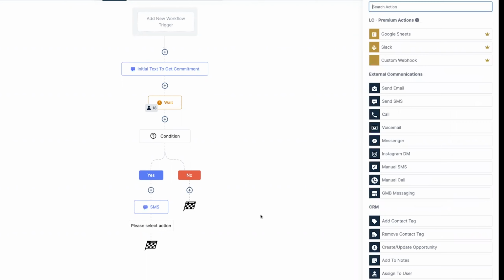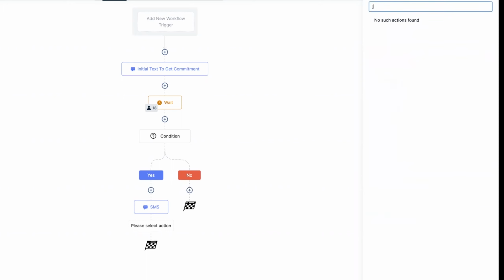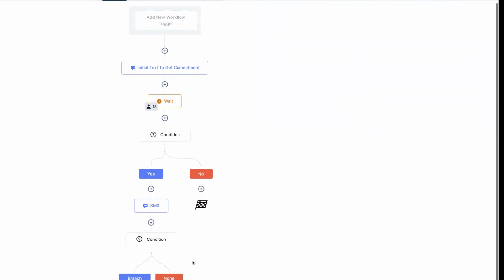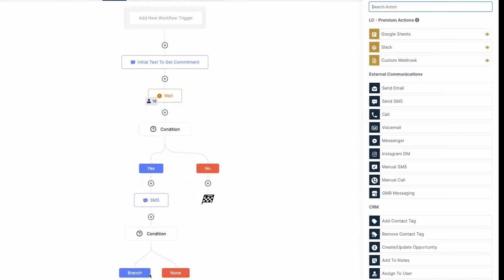So if I were to do that, then I could go like this, and I could set up another condition, right? If/else is the conditional logic, and I'm going to say contact reply. Okay, so this is true or false. Replied message contains 10, right? Save action. Then we send them the link, right? So you see what I'm saying here? You can make this add more or less resistance based on how sure you are that the person on the other end is going to leave you a 5-star review.